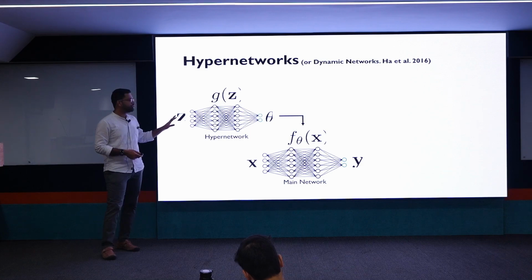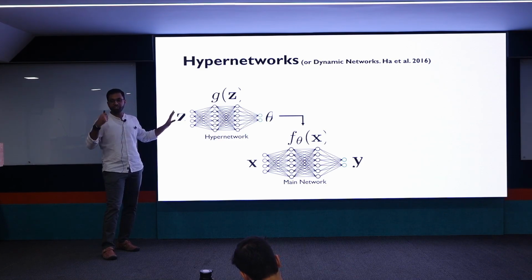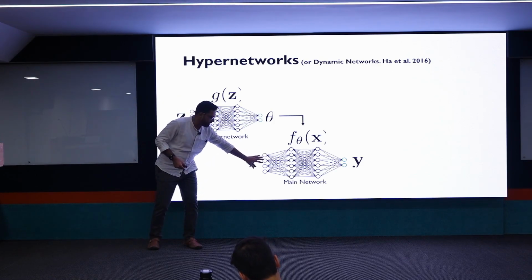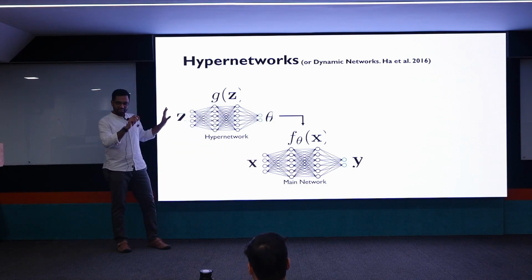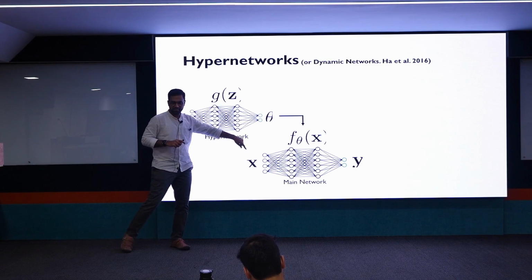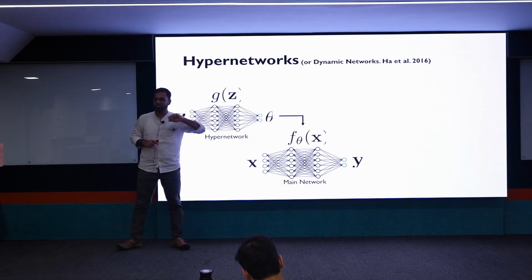What is Z? Usually this can simply be some random noise, which is something that people do, or it can be some conditioning input. So let's say this is a NeRF, a neural radiance field, and you want it to look like an avocado chair. You would give it an encoding of your text description, avocado chair, as Z here, and then this hypernetwork will predict the weights that will produce an avocado chair.